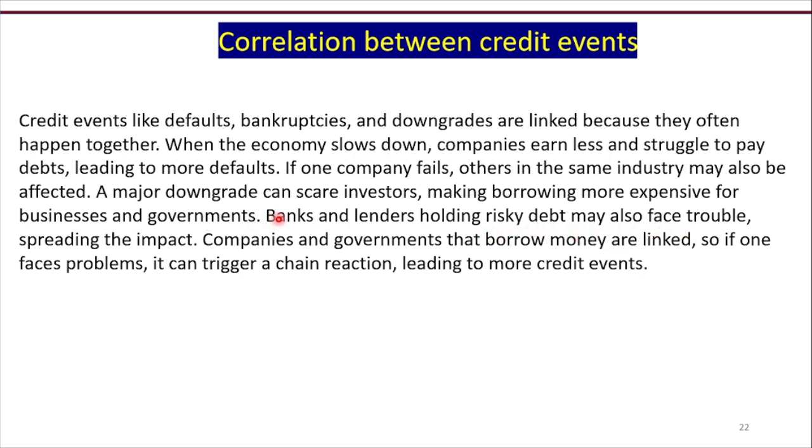Most of the loans are provided by banks, and government banks also provide loans to companies. So holding risky debt may also cause trouble. Risky debt means, if we know that a company is taking a lot of debt, the company has to pay back a lot of debt, and that company's situation is also going down. This is known as risky debt, and it also causes trouble.